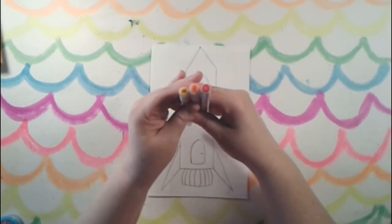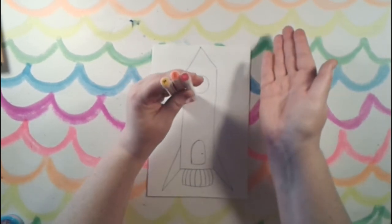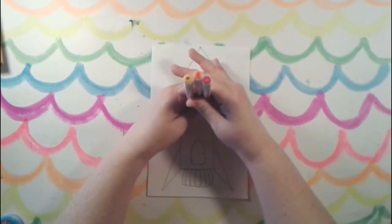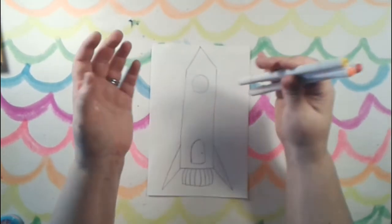So the colors I'm going to be repeating are warm colors: yellow, orange, and red. Up to you what you want to repeat. You can use something totally different. And the first thing I want to do, before I even add any type of patterning detail, is go ahead and outline my pencil line.